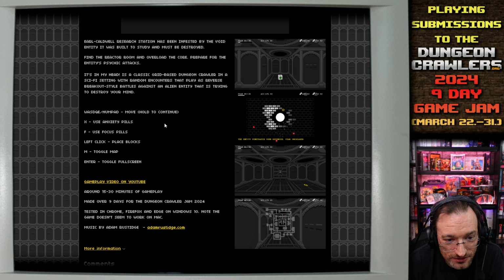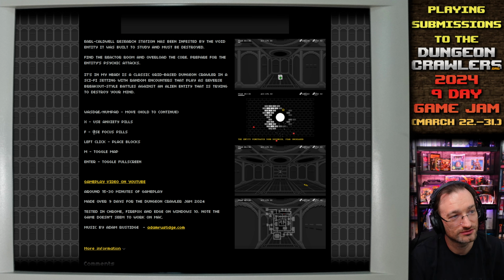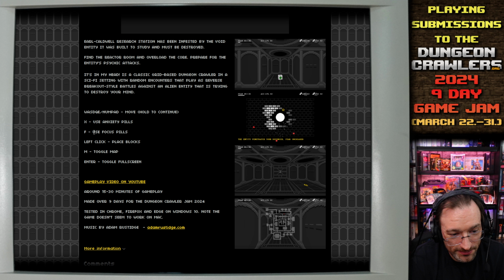WASD-QE move, hold to continue. Okay. Numpads. X for anxiety pills. Okay, let me note that down. Then we have the left click to place blocks. M to map. And enter for full screen.